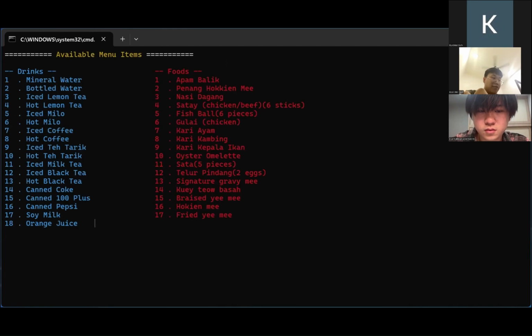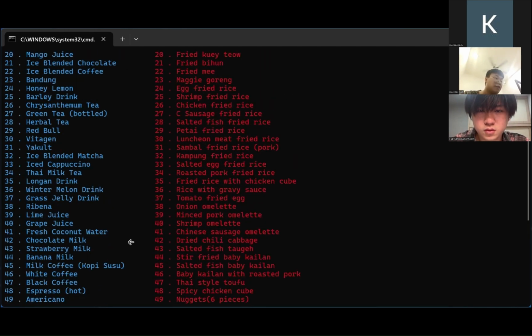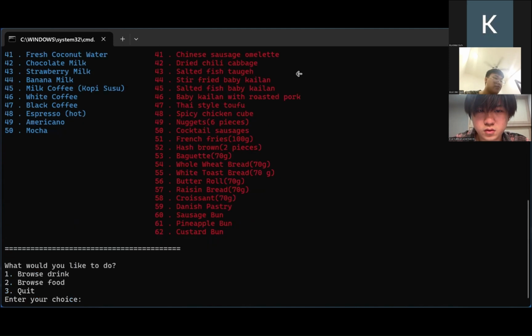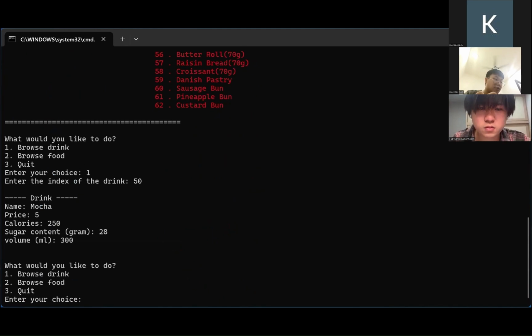So browse menu. Okay, I can browse all the food and drinks menu, and inside the browsing option, we have 2 choices for the user to enter. If I want to browse drink, I just enter the index of the drink, such as 15. It's mocha. It will give the price, calorie, sugar content, and volume for the user to take into consideration.